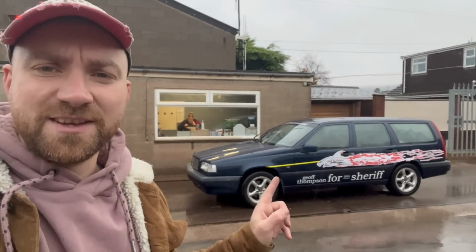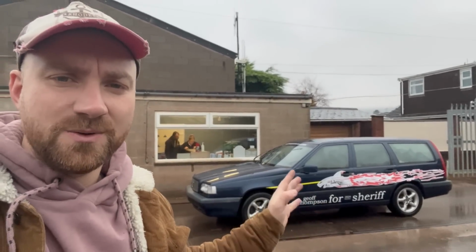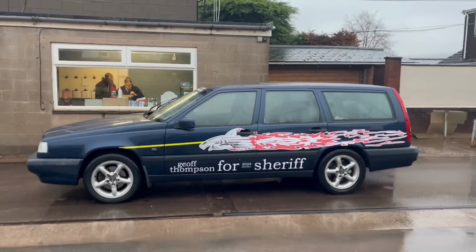This weather is just atrocious. During the process of turning my car into a Superleggera, I seem to have broken the windows. None of them work anymore. It's a shame. We are on the weigh bridge. Let's go weigh the car and find out exactly how much it weighs with all that stuff in it, and then tomorrow we'll come back and weigh it without. Let's go. It looks ridiculous. Oh, I quite like it.